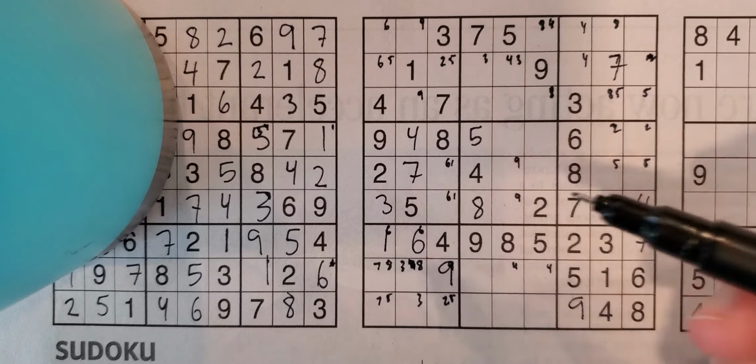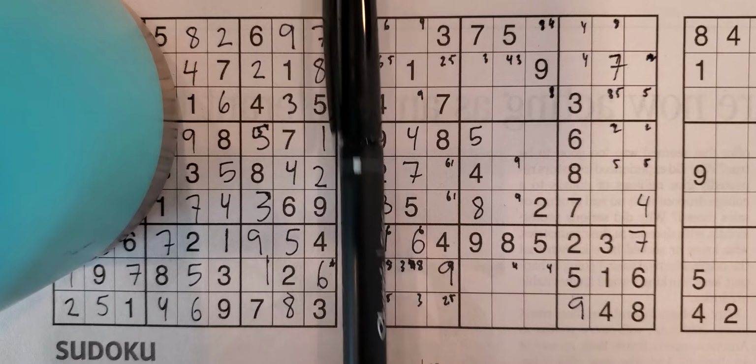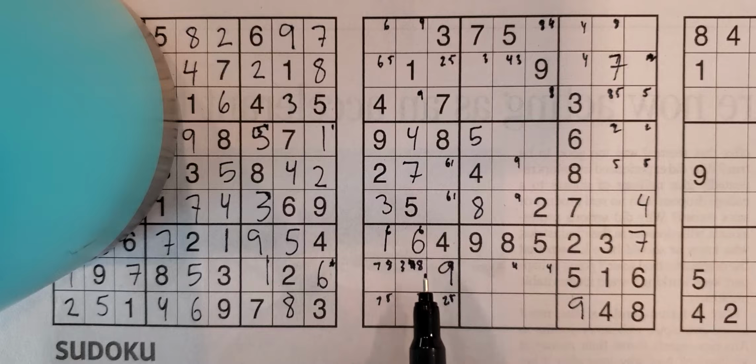Maybe I will mark that. Do you see how that's two? So none of those are two, and then across the top, this could be two, this could be two, and that could be two. So if it wasn't, then I'd say, oh, that's three.